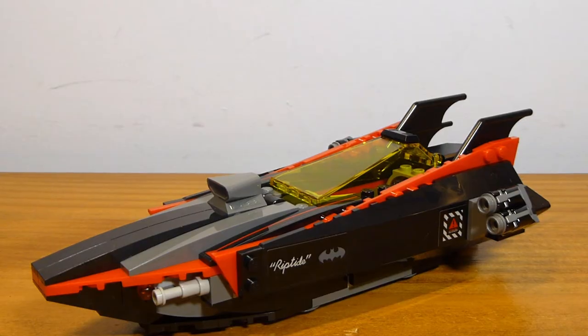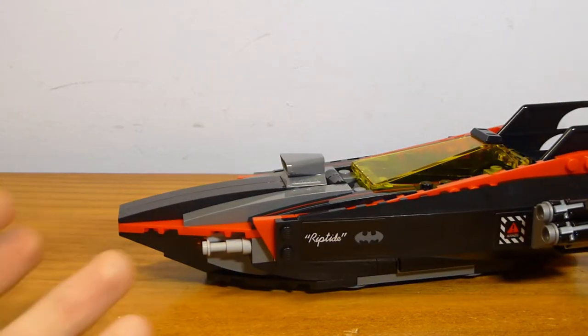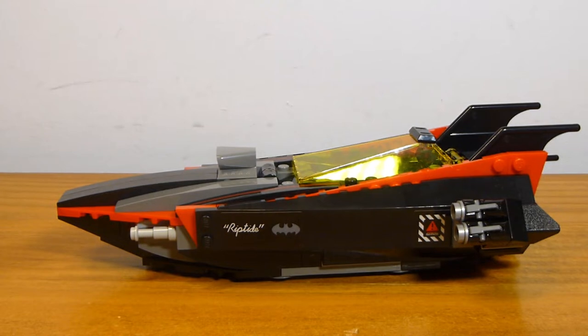The biggest problem with the Penguin's vehicle is that, as goofy and fun as it is, it really doesn't add to the aesthetic of a batcave. It doesn't feel like you need it — it kind of feels like a waste of parts. Having a boat to display with the batcave, on the other hand, I think is decent. It works.